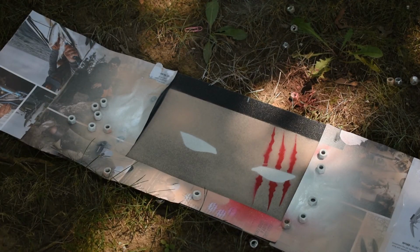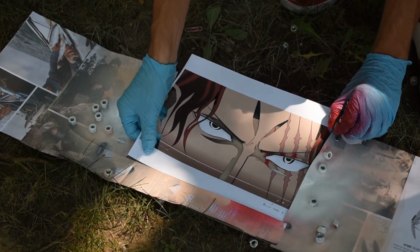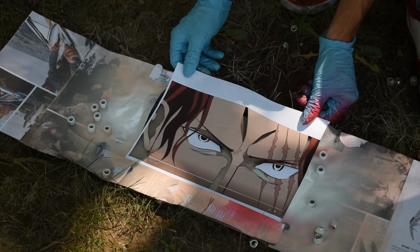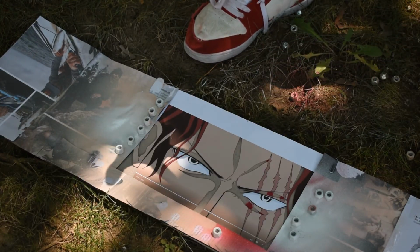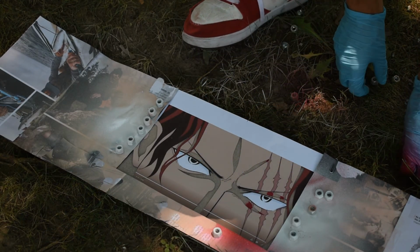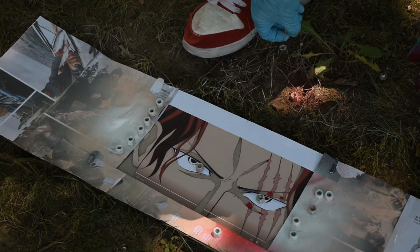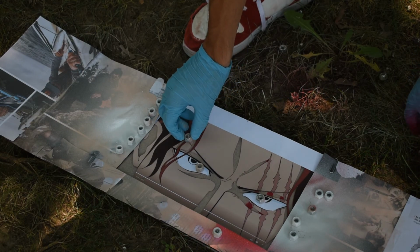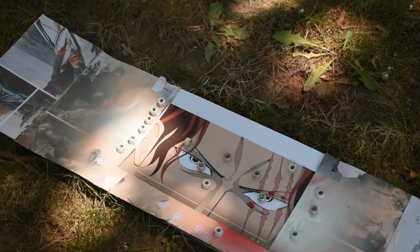Just like that. And the hardest part about doing shadows is that there are so many little parts that you have to hold down to make sure that the paint doesn't come underneath the stencil, because this paint is still drying. It's not like it dries quick. Okay, you want to make sure. Because there are so many little parts, I put a couple of nuts on these, but you have to make sure you go quick over it and you don't go in one spot, because if you go in one spot you're going to get screwed. So this color is a little brownish, but I couldn't find another color that best matches a shadow.